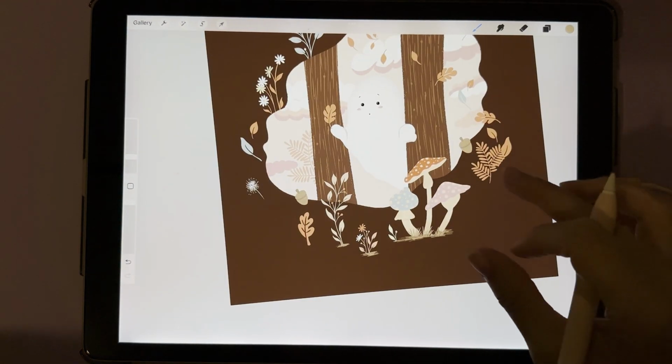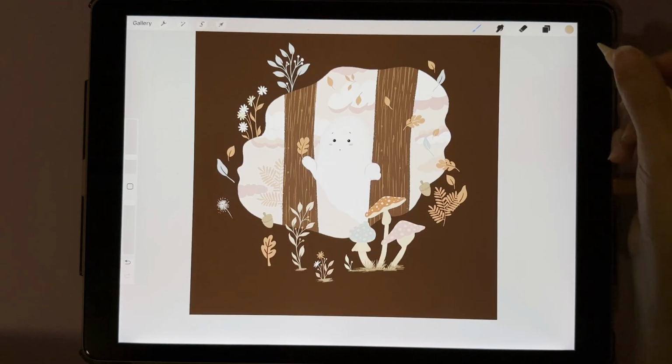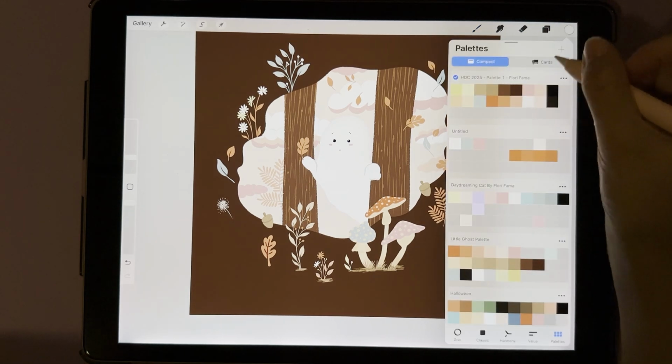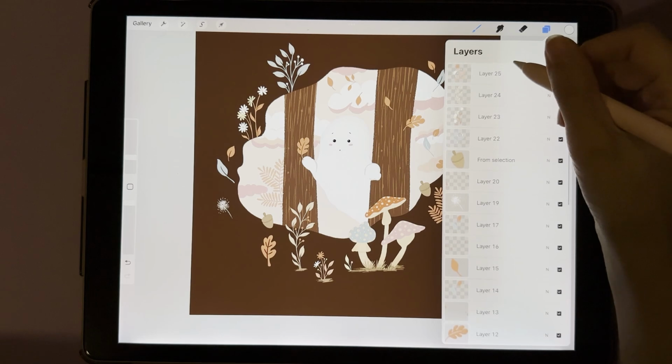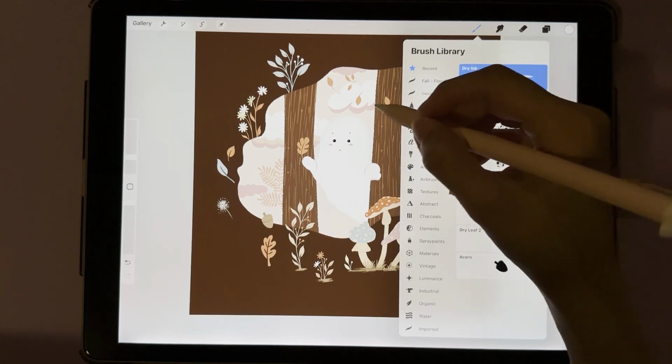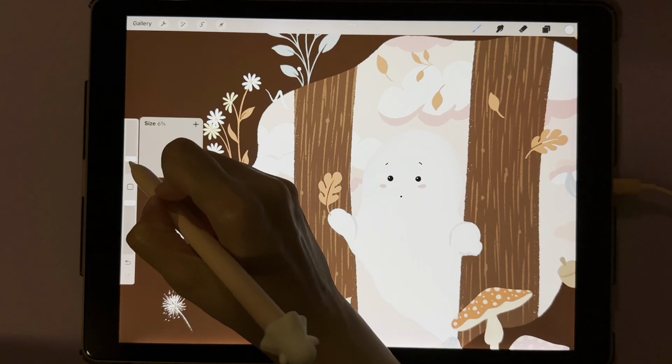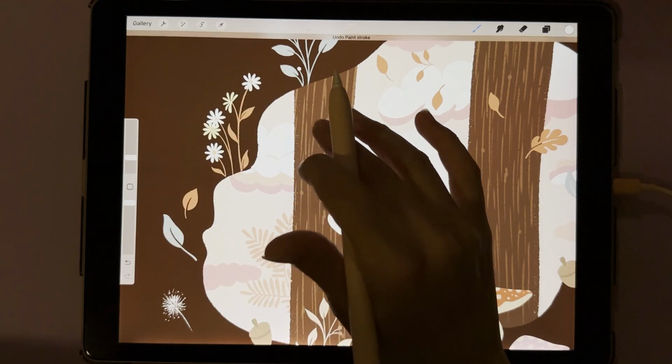Okay, so what we're going to add now is, with white, I'm going to go all the way to the top, create a new layer and make it thin, maybe like 7%.